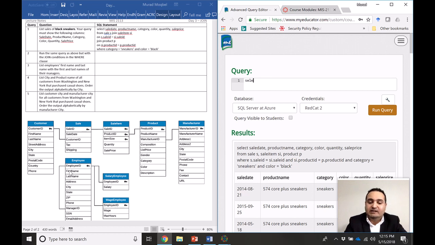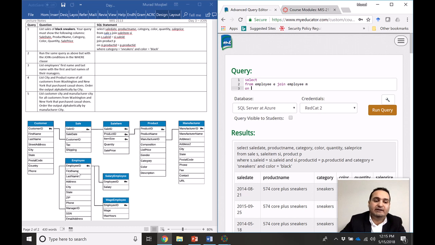So I will say select, and then I will start with the from clause. So from, and I will call it here employee E, which is for employee, join employee M, which is for manager, on.